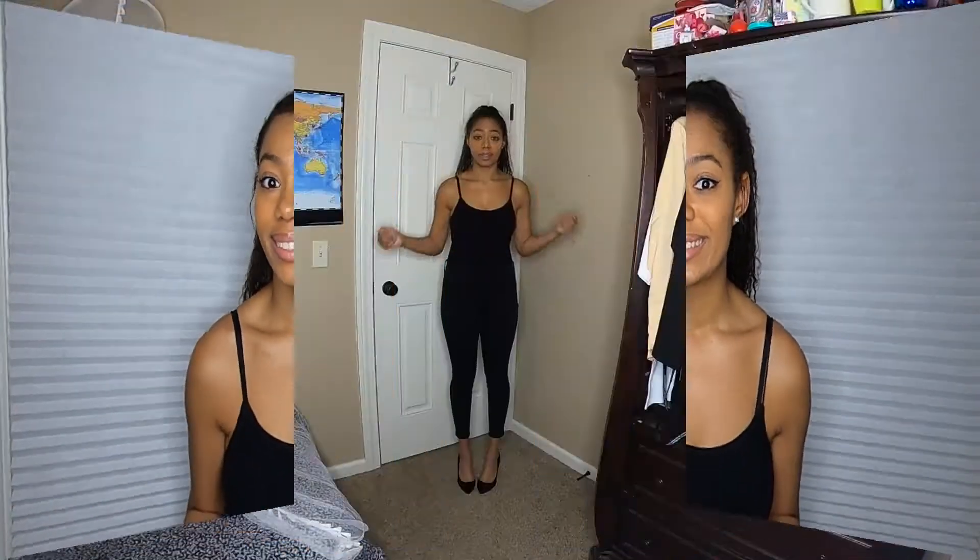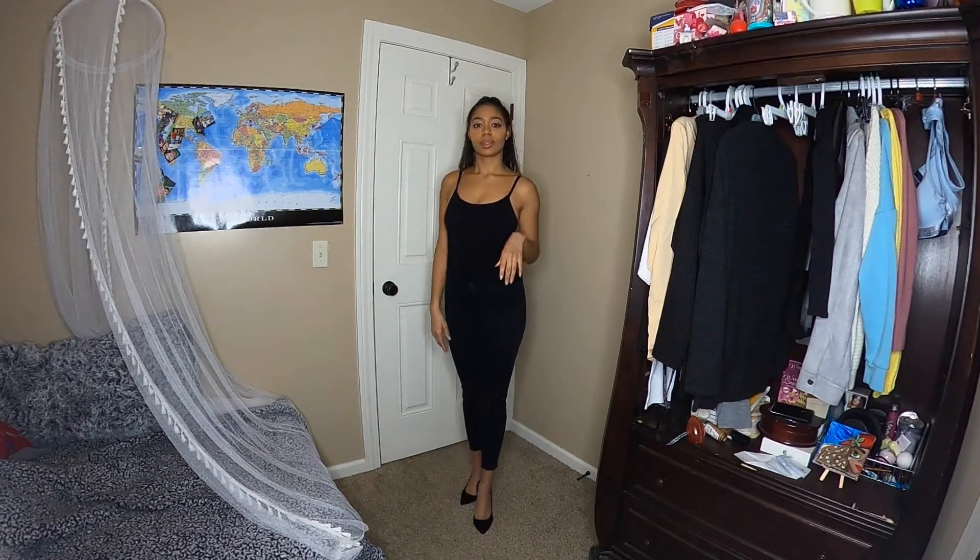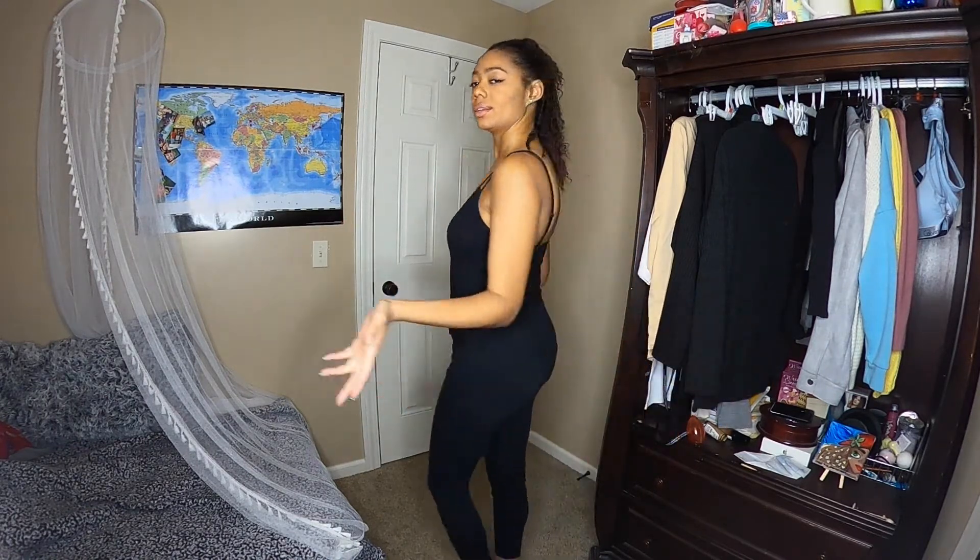An outfit like this might look something like a black tank top, black fitted jeans, and heels. Also keep in mind that you want your shoulder straps blending in with your bra. You don't want to wear a bra that's pink, blue, or purple — they don't care what color your bra is. You want to make it seem like everything is seamless and it's all one outfit. Another thing I highly recommend is that you have your hair back in a ponytail, because they also want to see the structure of your face.